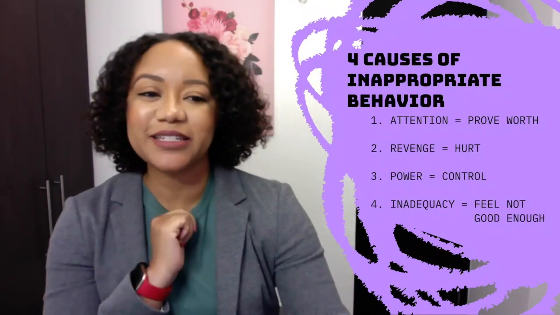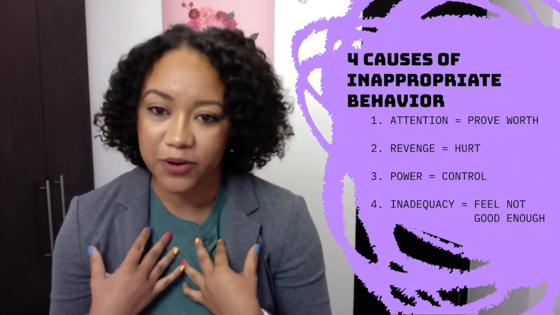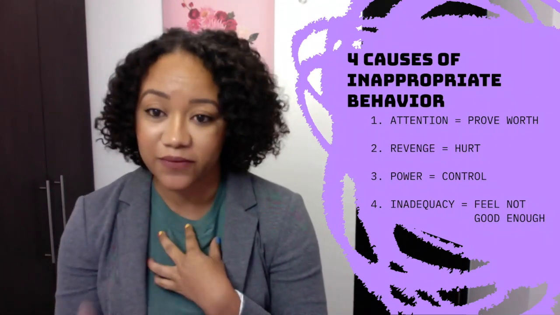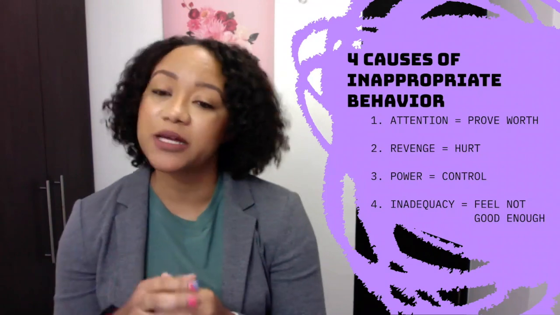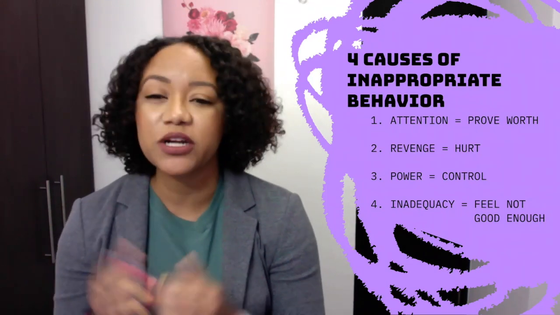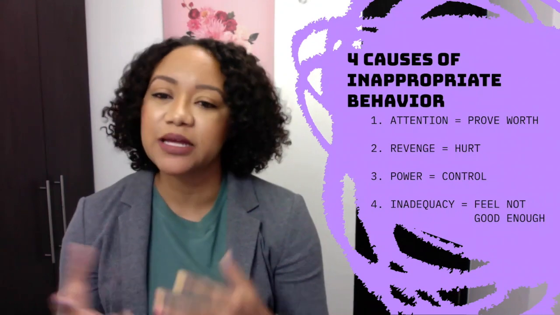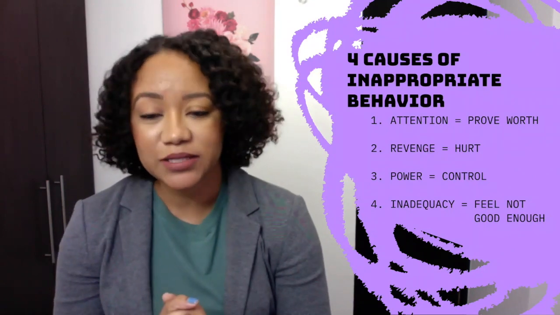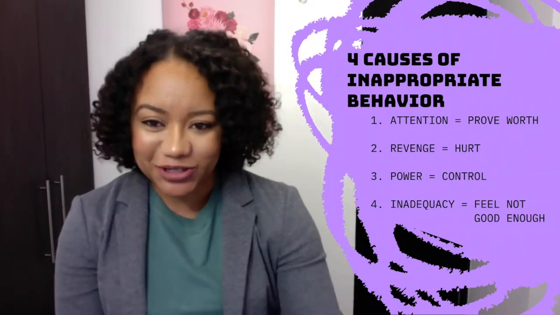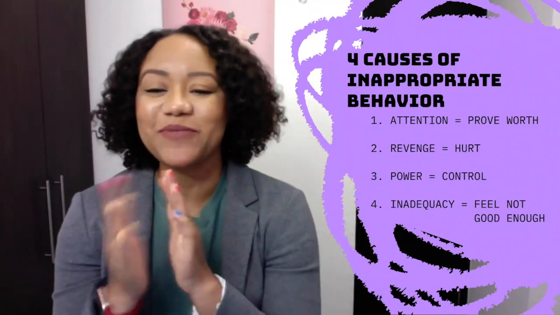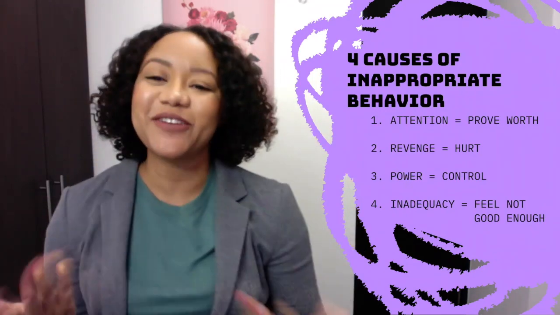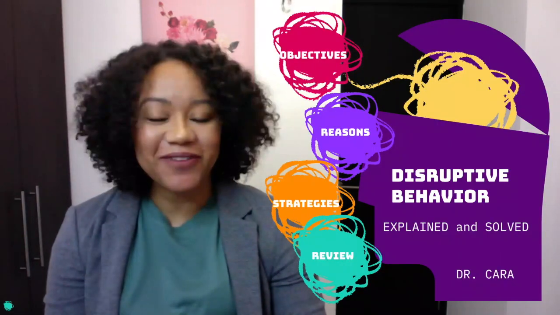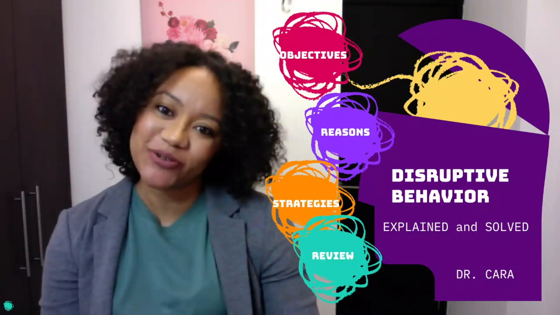So when it comes to seeking attention, it's because they want to prove their self-worth. Remember, they want to know that others love them and they need confirmation or affirmation that they are worthy of attention. Next, we have revenge is because hurt people, remember, or they want to just get even. For power, it's because they want to feel like they have some sort of control in that situation. And the last one was for inadequacy, is because they feel like they're not good enough. How did you do? I'm sure you got all 4 again. Give yourself a round of applause or a pat on the back or a hug, whichever you feel you need for encouragement. Excellent job.